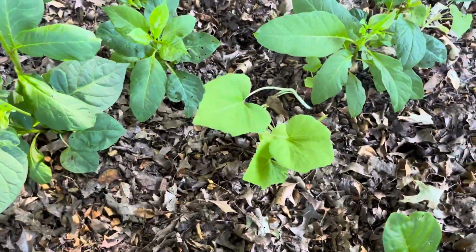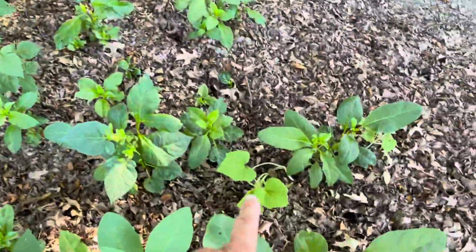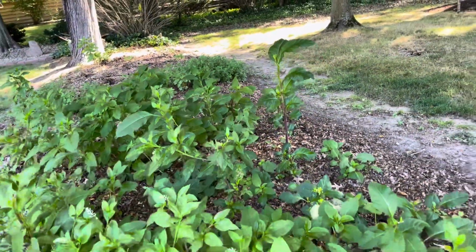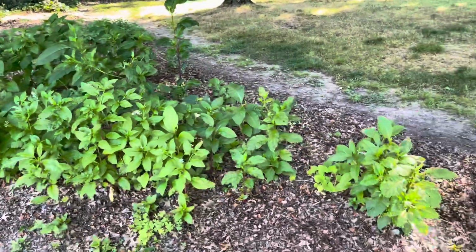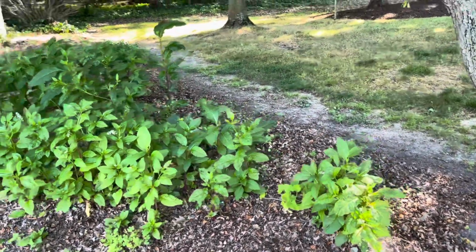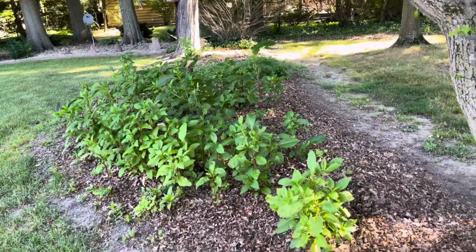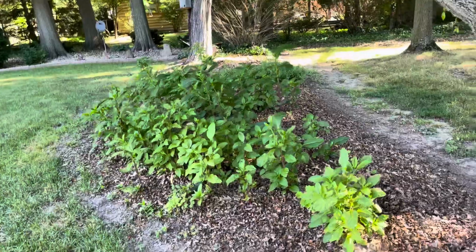We do have some things that are starting here, not much. This is one little guy here, and there's numerous ones, and basically off of one vine it'll just spread and fill this whole area. We got cantaloupe, watermelon, pumpkins, zucchini, stuff like that. It is already almost July, but again, we just haven't had any sun. It's just been storms.